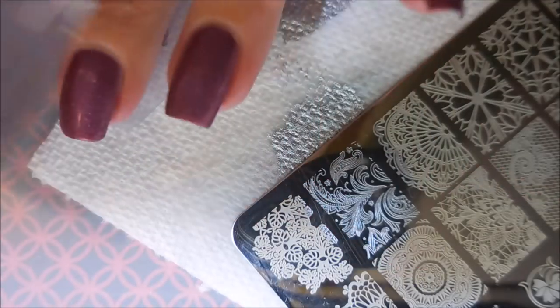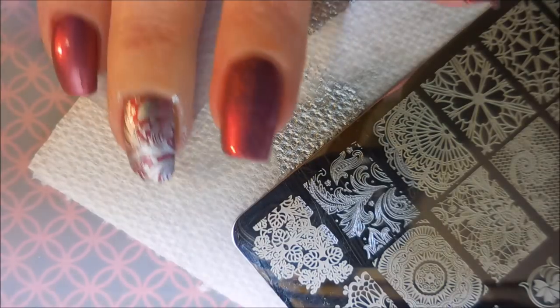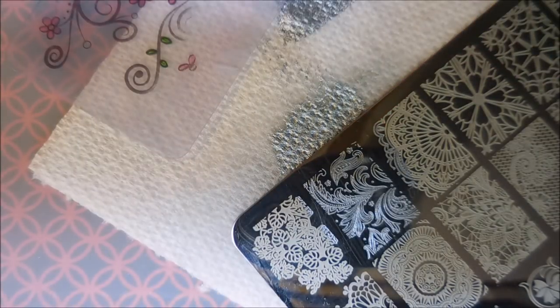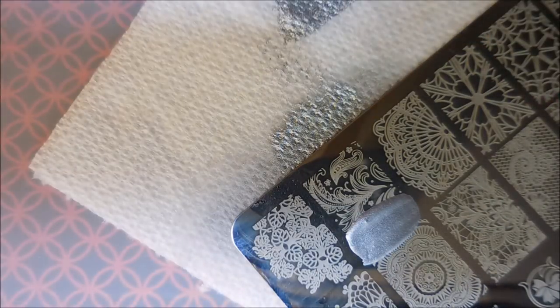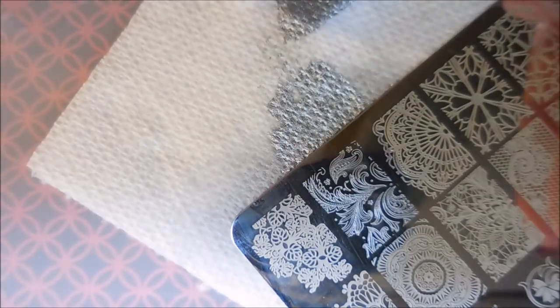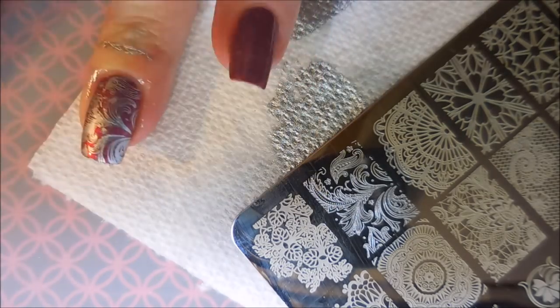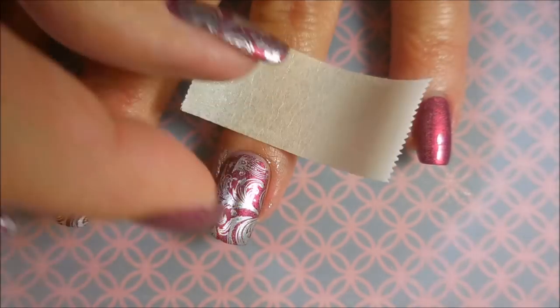Like I said in one of my recent videos, I don't really know what's an accent nail. I don't know if the plain nails have become the accent nails or what. But at least I'm not stamping all of them, and I think that's a step in the right direction. I'm going to let that Briar Rose Sleeping Beauty polish shine on a couple of these nails — just let it stand out on its own. And these are those little plates; I think I got them off of either Born Pretty or AliExpress.